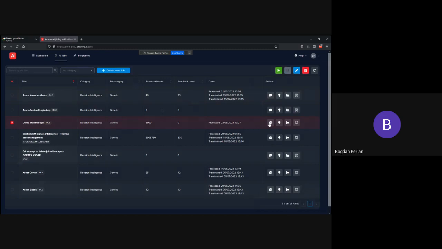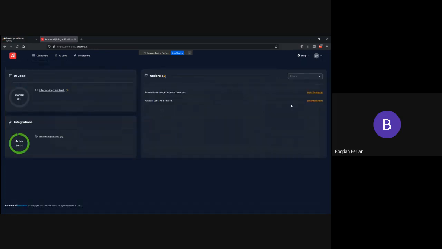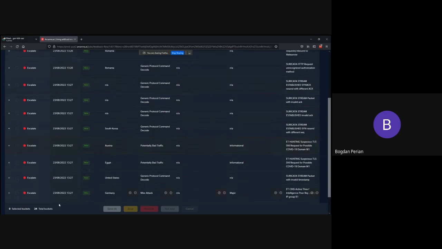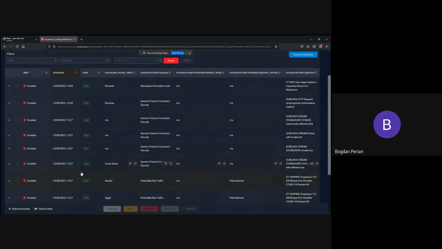But if I go back from the main dashboard, if I go back to the feedback view, I actually have, well, it says 24 total buckets. So there's a huge discrepancy in numbers, but the discrepancy is here because each scenario actually accounts for multiple actual alerts, right?